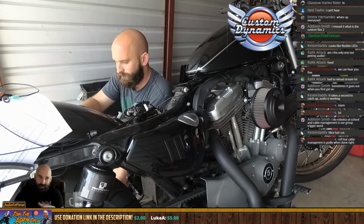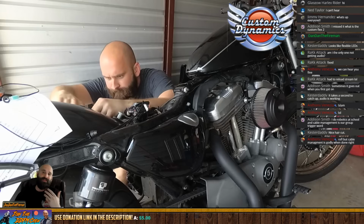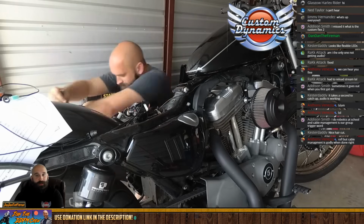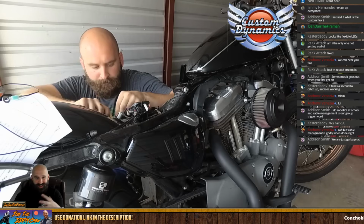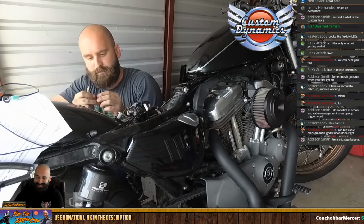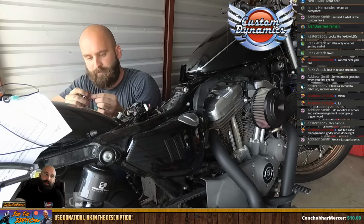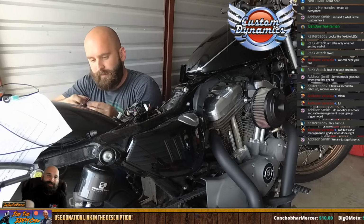Once you relax a little bit and really think it through and look at the bike and look at the instructions, look at what you have, not that hard. It literally is just some wires that you're going to route. It's like a big mess. Once you have it routed, it looks nice. Calm down a little bit. It's easy. It really is not that hard. But I believe that goes for any type of electrical work, honestly.